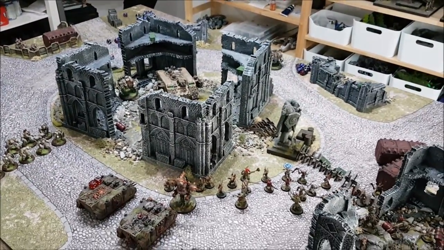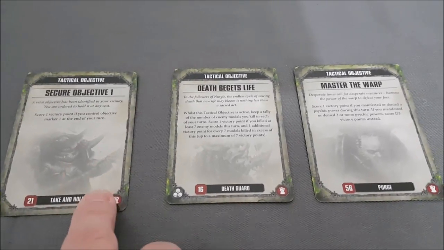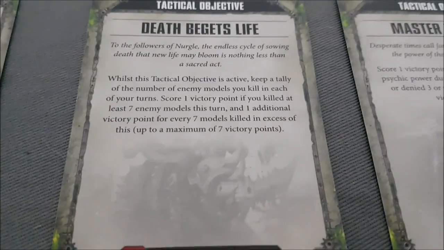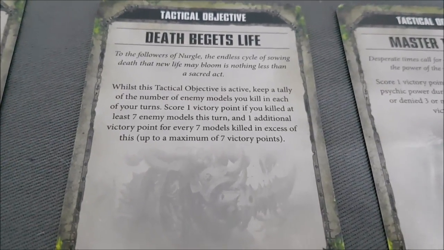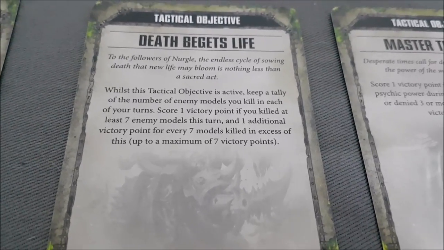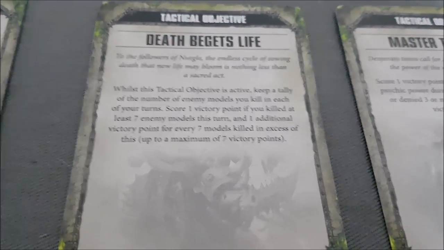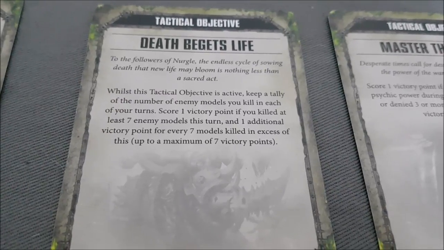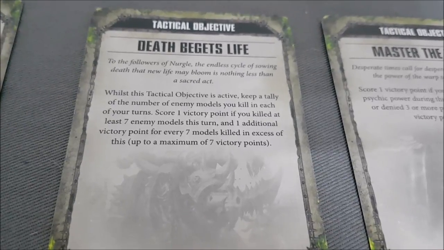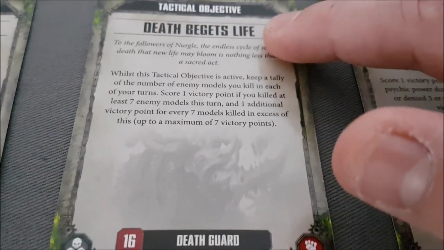Now we go on to Death Guard and Nurgle Chaos Demons, turn 1. Here are my objectives. Secure 1, which is also in Rob's hand, so that's worth 2 points if I deep strike back in his corner. And death begets life. Whilst this tactical objective is active, keep a tally of the number of enemy models, models, not units, you kill in each of your turns. Score a victory point if you kill at least 7. So if I kill 7 models this turn, I get a point. If I keep it in my hand, eventually when I've killed 7 models, I get a point. But in addition, I get another point for every 7 models I kill in excess of this, up to a maximum of 7 victory points. So for every 7 models, I'm going to get a point until I score that one.